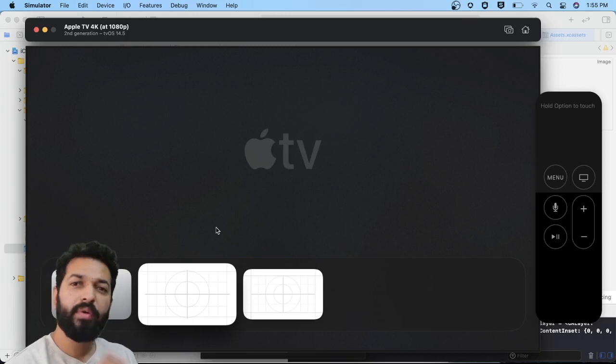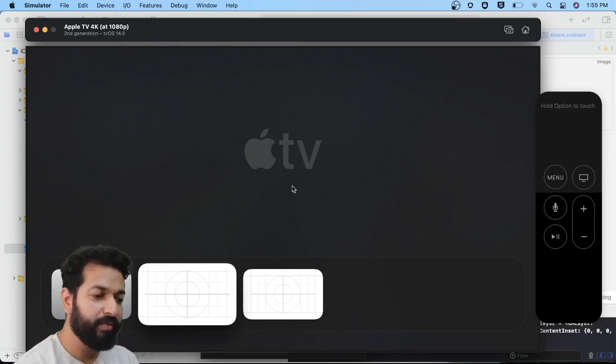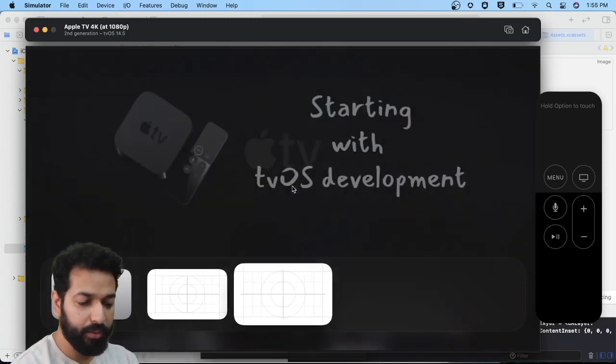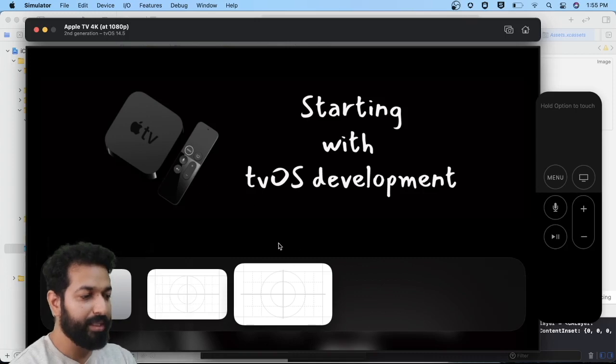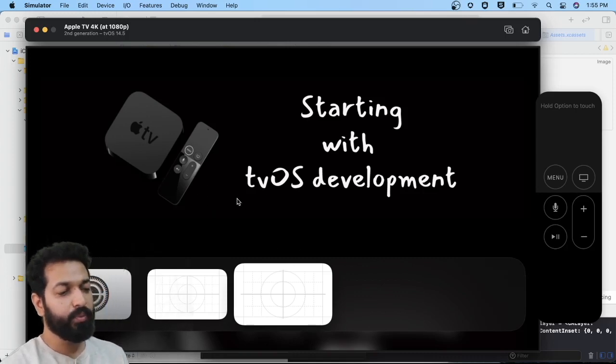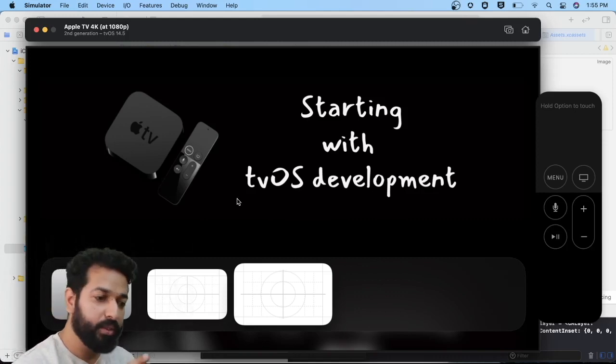So now when the focus will move to our app icon, that is, our application will be focused, we'll see our top shelf image that we have set in place of this Apple TV icon. So I'll just use this arrow key, and you can see that this is the image that we have set. It is here. So basically it is for promoting the content in place of this top shelf image.